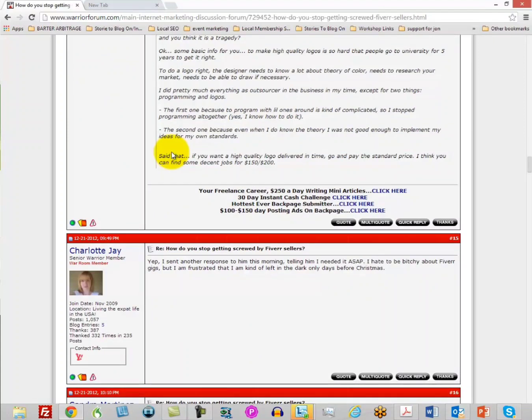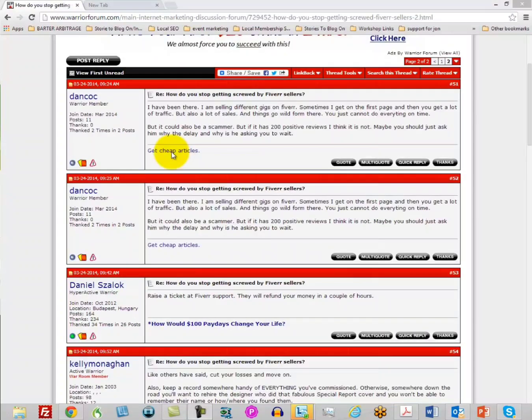So you'll see here, this person has 4 different links, right? None of these links are going to cost you anything. All these links can go direct to the landing pages that you want them to go to, and you can make them clickable. Now, you do need to have that privilege inside of the Warrior Forum for your signature. The kind of person who's going to be looking at a Fiverr thread is probably going to be interested in outsourcing. Here's somebody who has in their signature get cheap articles. I'm not going to take a look at that particular signature, but that is the idea.